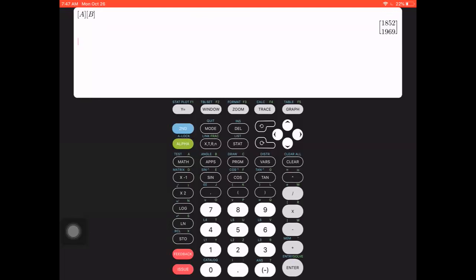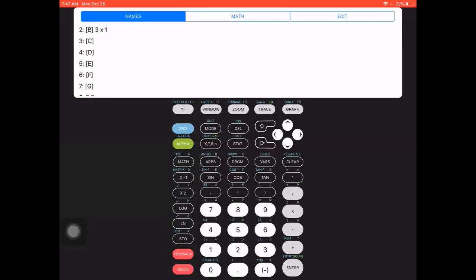Questions on how we did this in our calculator? Cool. So it's very important when you click second inverse, in order to put what you want, you may have to make sure you go over to edit when you are putting a matrix in. And then once you have your matrices calculated for C and D or whatever letter you want to pick, that's when you would use the names to enter them. Questions on that? Let's do another one.